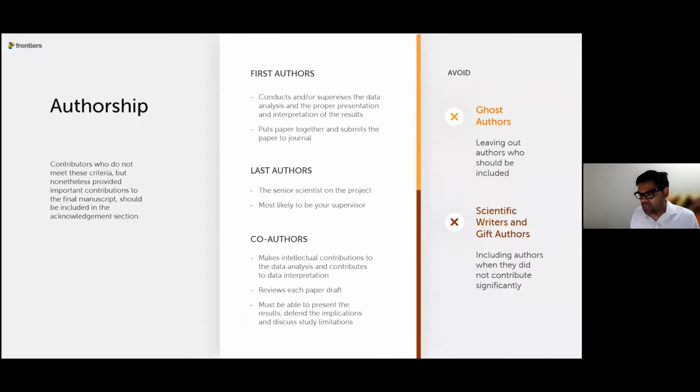First author, what happens? Usually I feel, the figure is not really exact, around 80% of the work or more is done by the first author. They are the one who put this paper together, and then the other authors, your co-authors, actually check those papers. Also very important, if somebody is a co-author, it's your responsibility that you should really be able to defend those results. So if somebody asks, you should not say, I am only a co-author. If you are a co-author, you should really know each and everything.